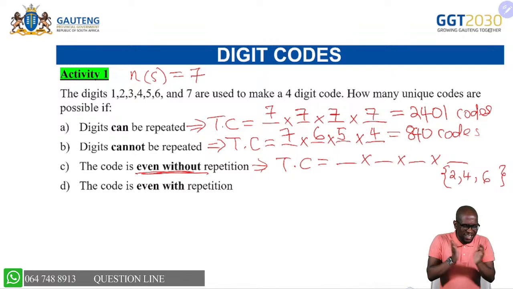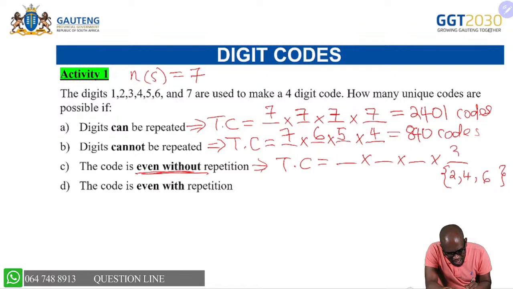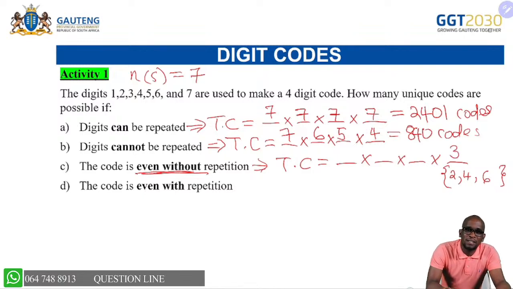So what are the even numbers that are available in our universal set or sample space? They are 2, 4, as well as 6, which means that in the last position there are 3 options of filling that particular position.